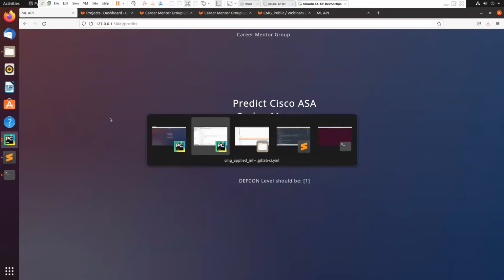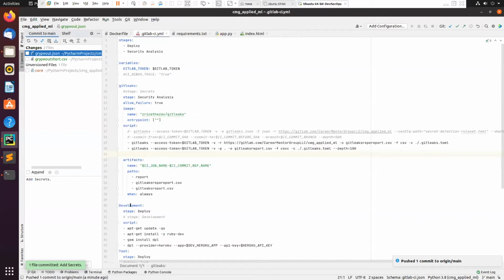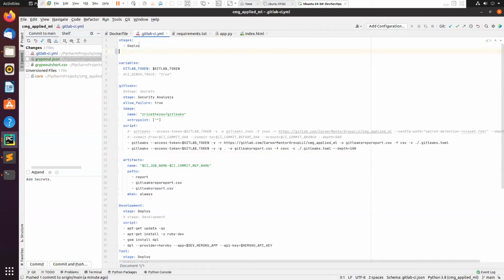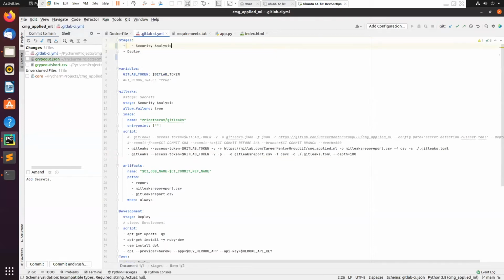So we'll let that run, and then we'll go back and take a look at the output. And for the sake of sanity, we will move this up because this should be occurring before, not after. That was a typo. Okay, so the security analysis phase on the next run will be up there.